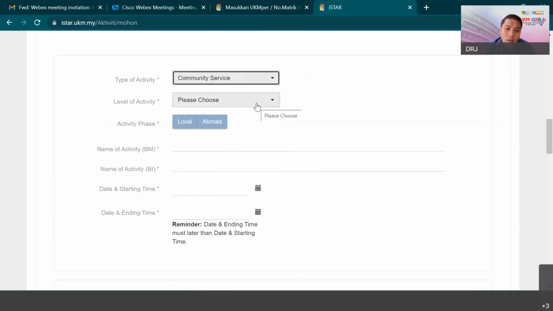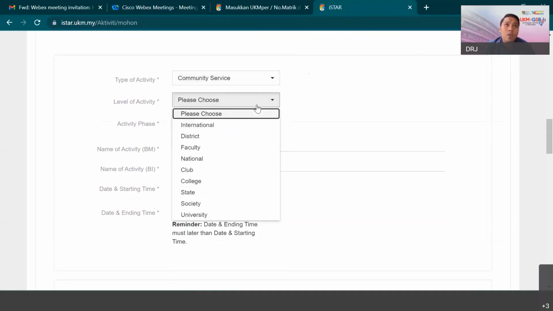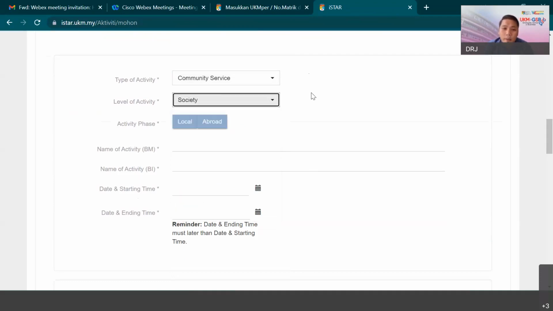There's no issue. Then for level of activity, you can choose university or national level, depending on who your targeted participant or audience is.